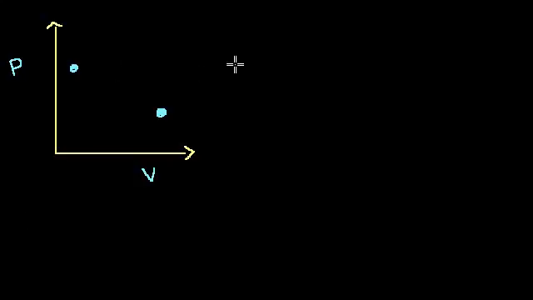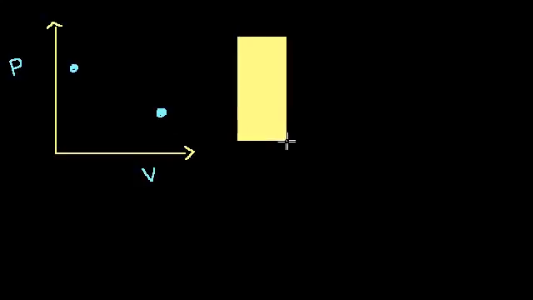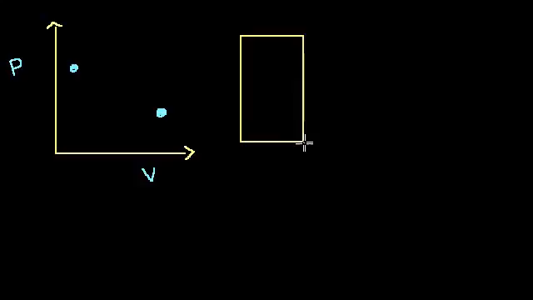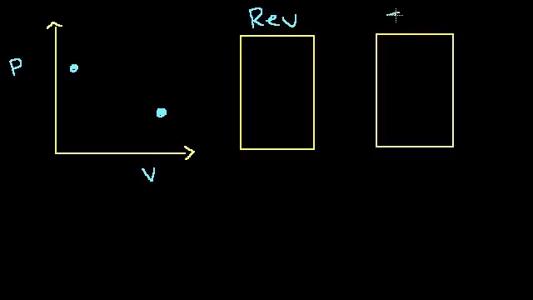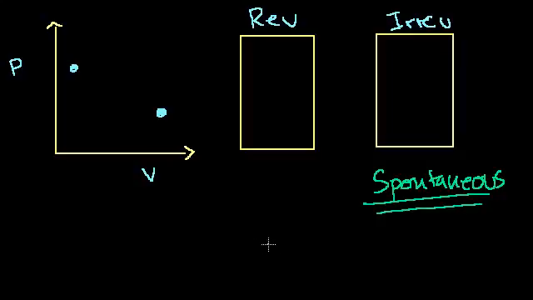So let me draw a little. I'll get the good old pistons out. I'll do it twice. So that's my reversible piston, and this will be my irreversible. Let me label them. So this right here is going to be reversible, and this right here is going to be irreversible, or it could also be considered spontaneous. Spontaneous is the keyword that's going to matter for Gibbs free energy. But all spontaneous reactions are irreversible. So they're going to go from this state to this state.